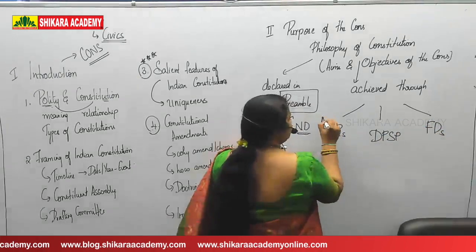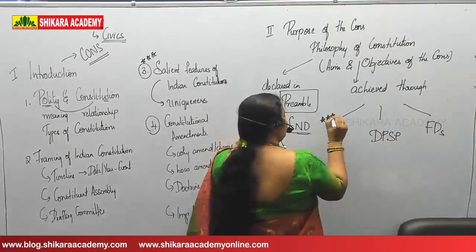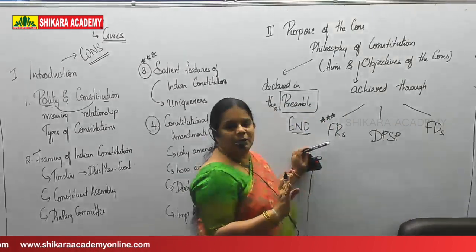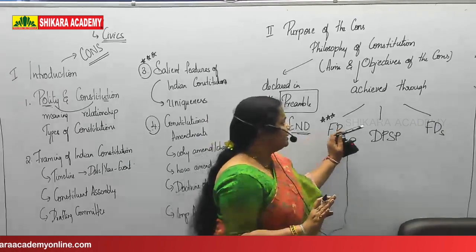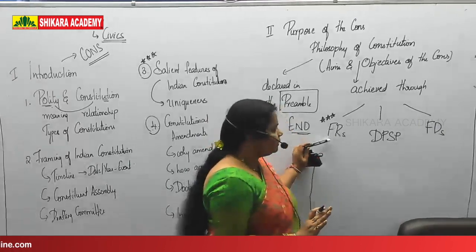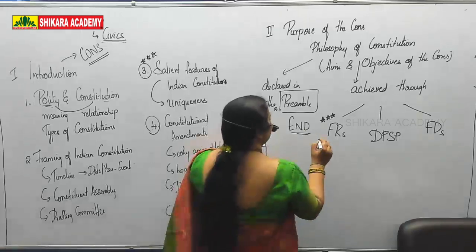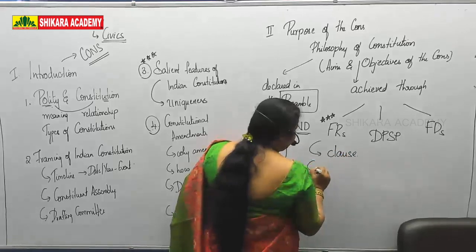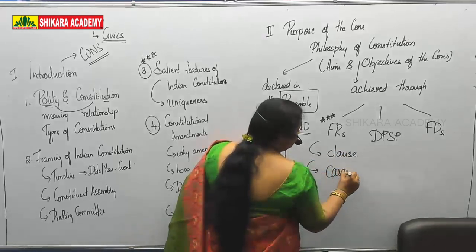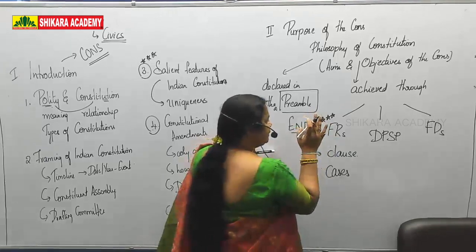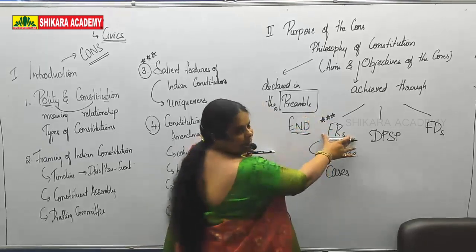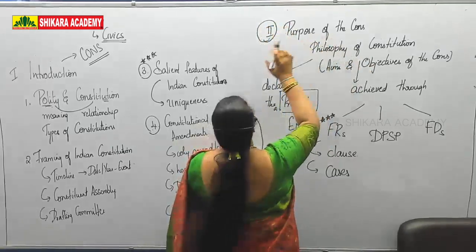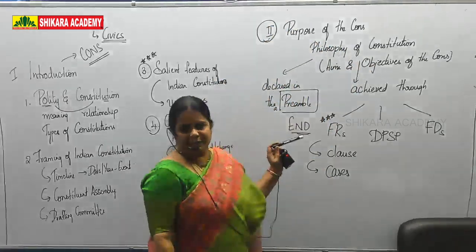This is the most important chapter in your syllabus. There won't be any exam where there won't be at least one question on fundamental rights. So this part is very lengthy. Fundamental rights itself will take a lot of time because we have to know every clause given under fundamental rights. We have to discuss all the cases related to fundamental rights. There will be nearly 60-65 cases on fundamental rights. Now this part is also there for Group 4 because this comes under salient features of the Indian Constitution.